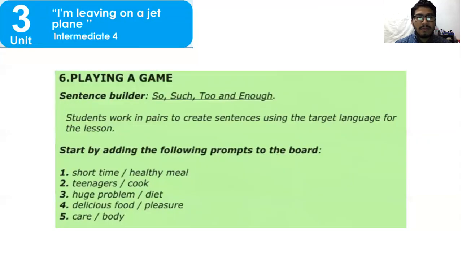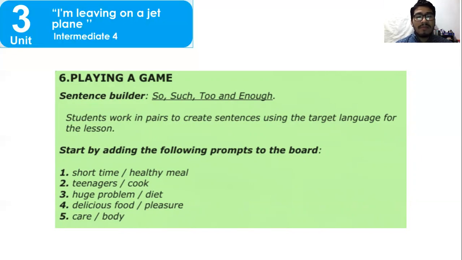For example, we can create something on the topic. For example, I don't usually eat too much healthy meal. And the teenagers don't cook rich enough.